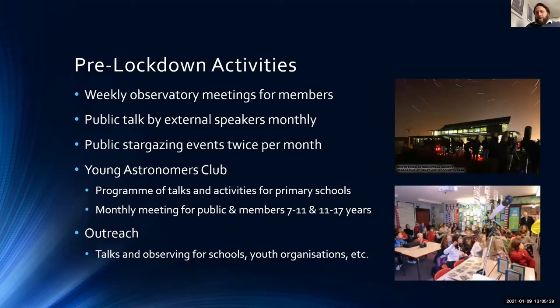Our pre-lockdown activities involved weekly observatory meetings for our members. Now, the observatory has access 24 hours a day, seven days a week, 52 weeks a year. But we really had one night a week where we had our members meet up, which is on a Thursday. Typically, that only got around a dozen or so people each week. Most members would come down at some point, but we had a core dozen or so that would always be there. Once a month, and I know many of the societies here do this more often or some less often, we had an external talk for the public and for our members.